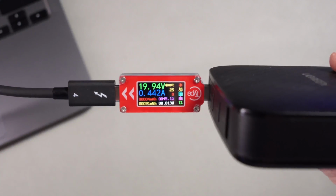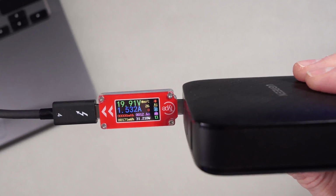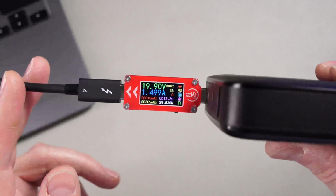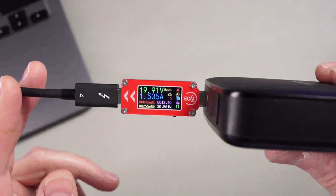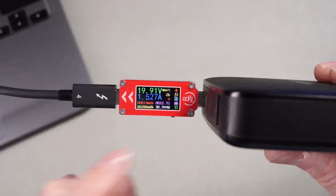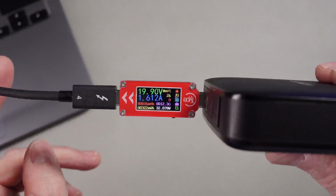So even just playing a video there, you can see has bumped that up. So I'm now rendering something, and the second I started rendering there, you can see that this has bumped up now to 1.5 amps at 20 watts. So we're now taking 30 watts, 31 watts off this charger. You can just see in the bottom right-hand corner there that we're taking 31 watts at 1.5 amps.